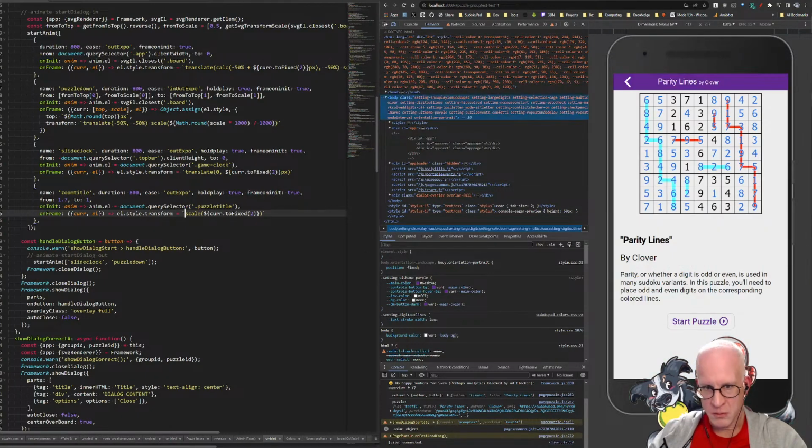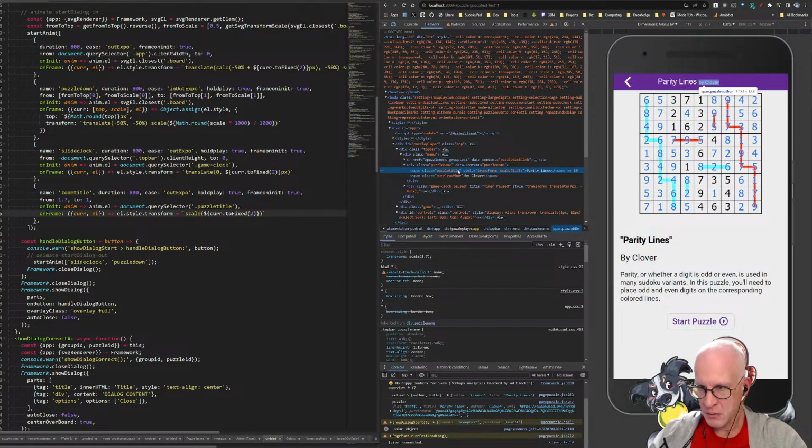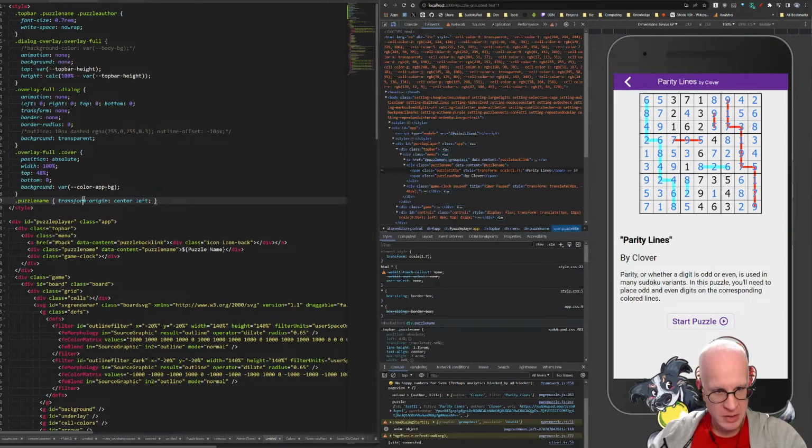And now there's something not quite right. Puzzle title, scale. It's a span. If we have puzzle title, display inline block.